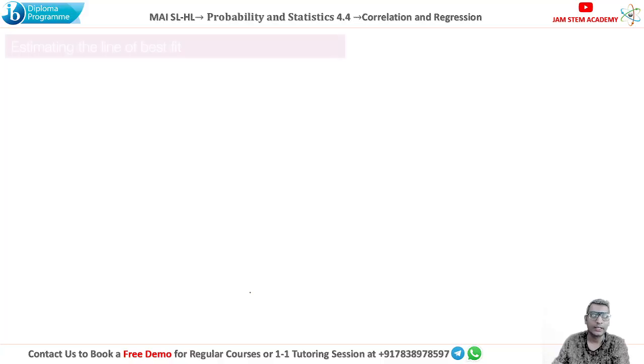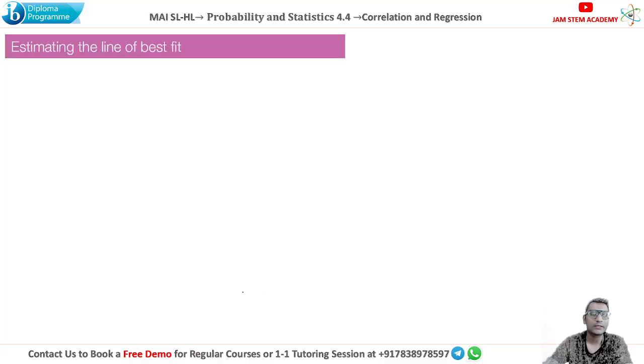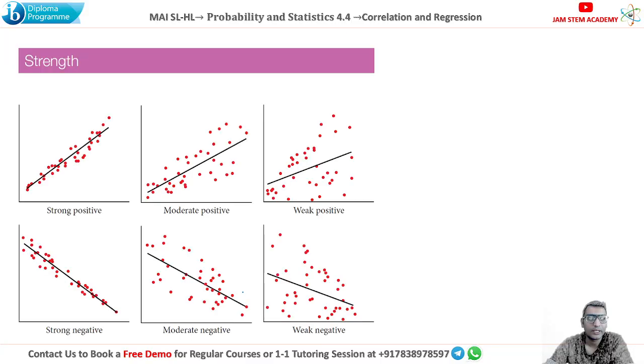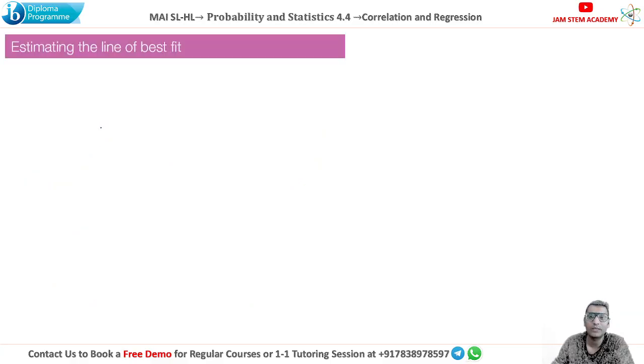Okay. Next thing is there is an algorithm to find the estimate of the line of best fit. In the previous example, you have seen there was a straight line, right? Now, can we draw this straight line? Yes, by GDC, as well as the line of best fit can be drawn by eye as well. So there is an algorithm to do this.